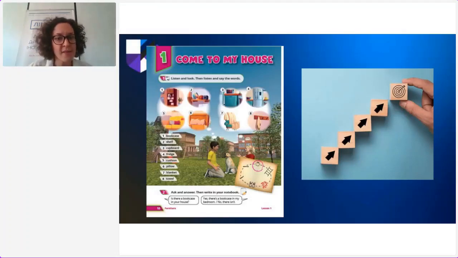Why do we write in our notebook? Is there a bookcase in your house? Why would we write that? In which situation could we write that? And you can collect very unexpected ideas from your students.